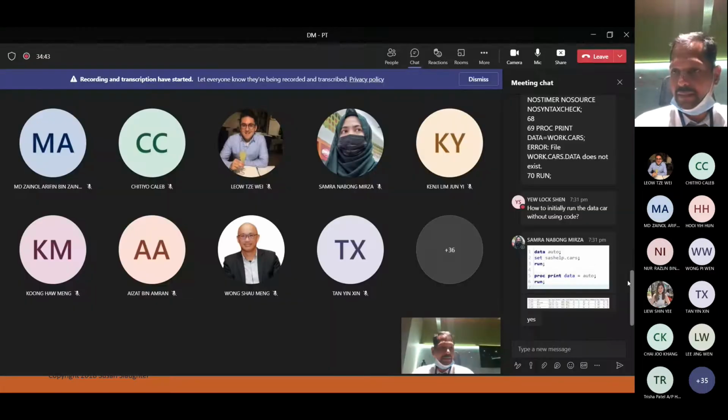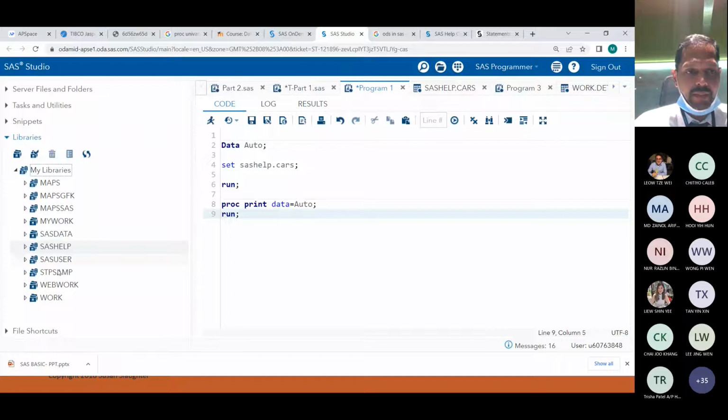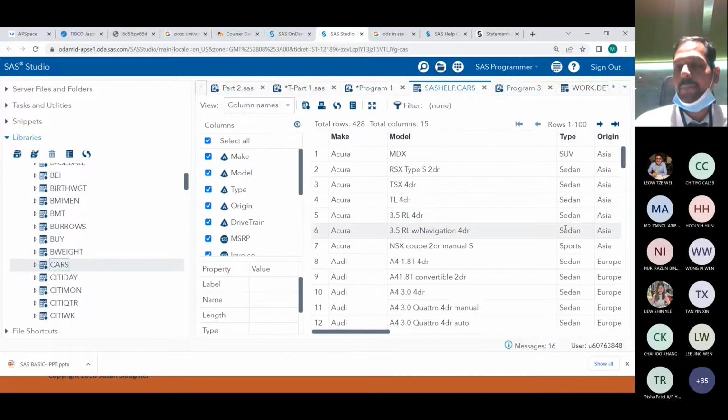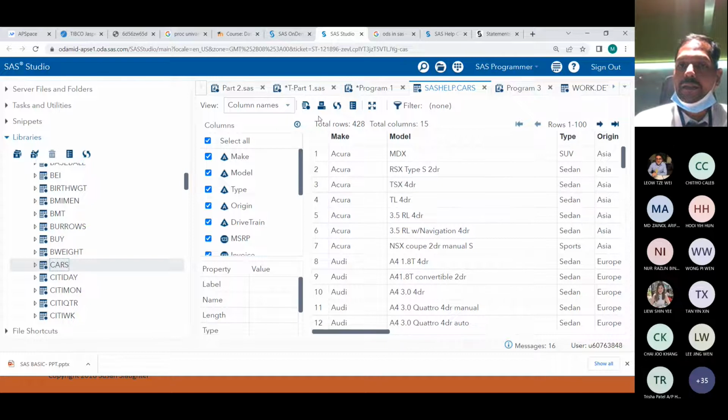Initially, if you want to run the cars data, you just need to go to the libraries, go to help, and click on cars. You'll get this cars displayed, right? Here you can see these icons. You just click on this particular display the code. As mentioned, some codes are already written.